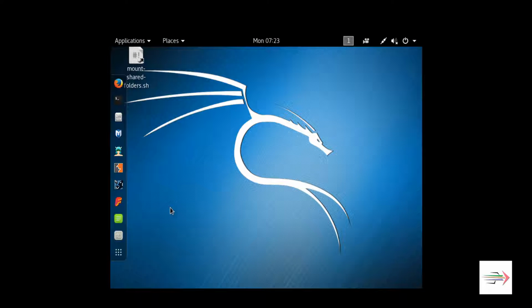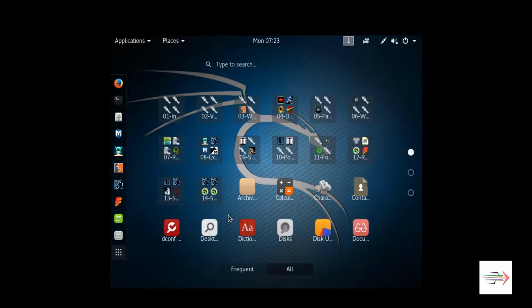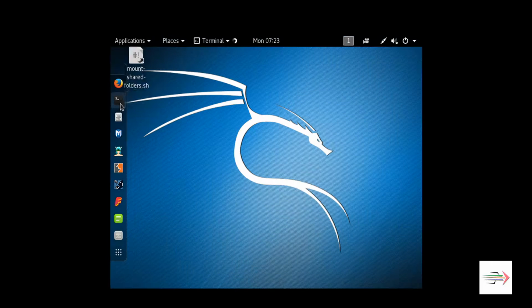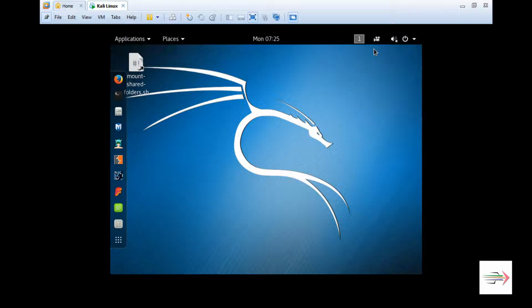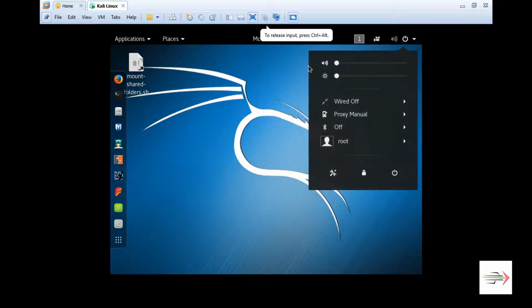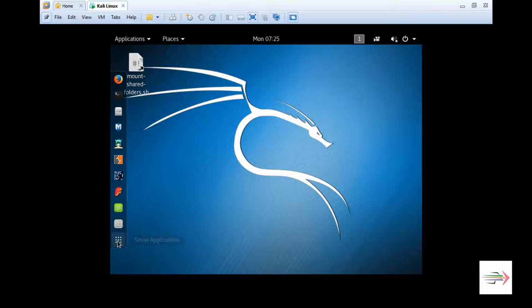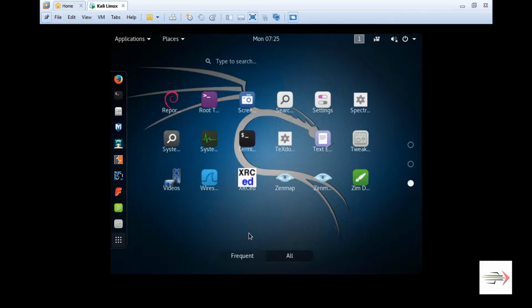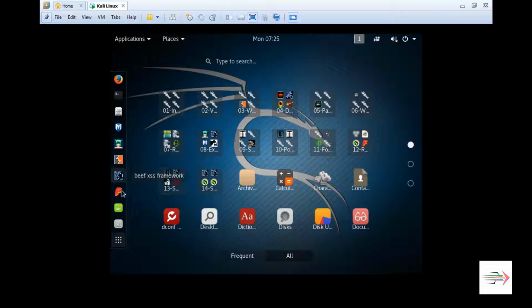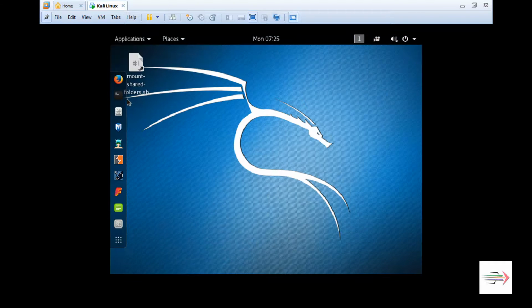After logging in, you can find a lot of applications already installed in it. There are terminals, Metasploit, and a lot of pen testing tools available in Kali Linux by default. There is Wireshark, which is used to track the packets of your network. So that will be the initial installation or startup with Kali Linux. In future tutorials, I'll show you how to proceed further with attacks and vulnerability testing.